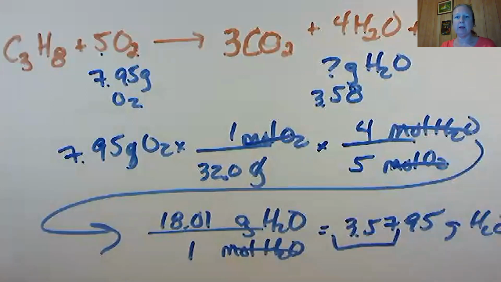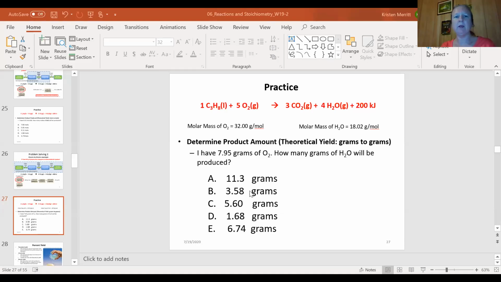If we go back to the slide, right there. So the answer is B. See that? So remember, this is a theoretical yield. This is your calculated yield. No interference, no human error, nobody dropped anything, nothing, no propane leaked into the air. So this is your calculated, therefore it's called theoretical.